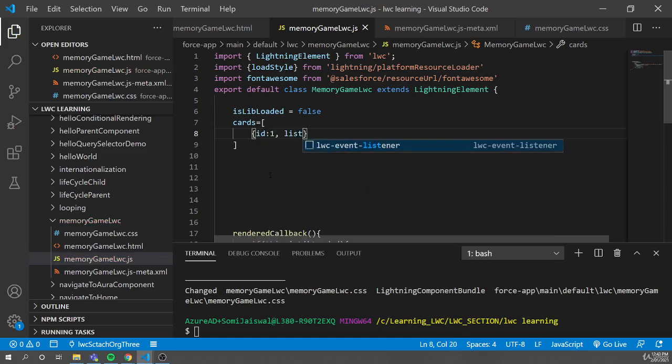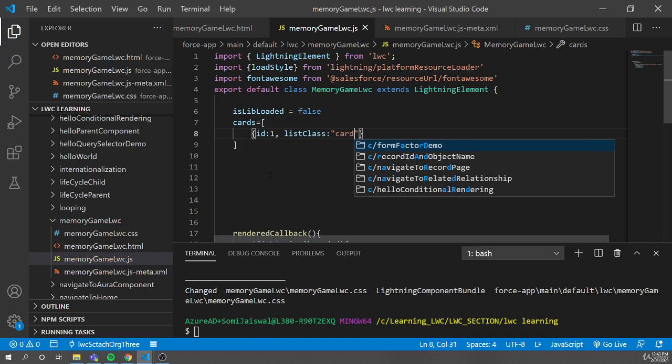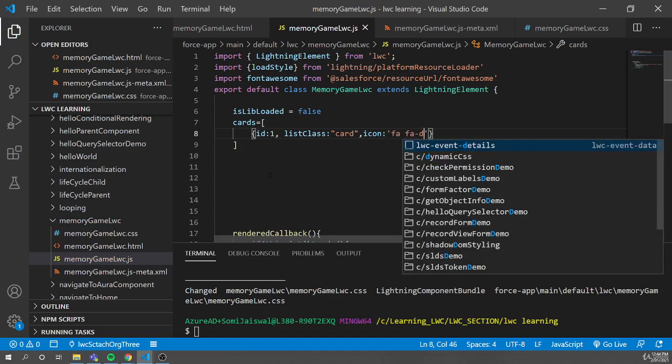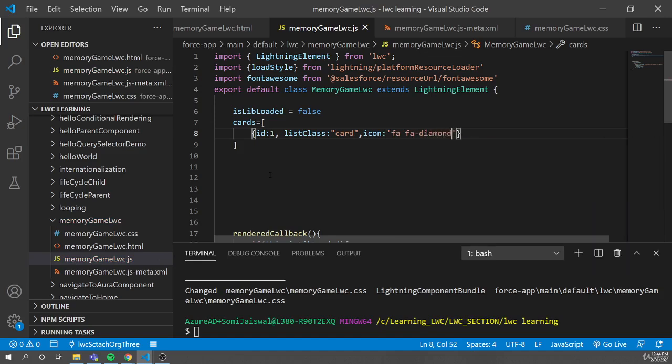Then we want the list class. Each object should have a class card. Then we want to know the type. What is the type of the card? That's not the type here. Let's go with the icon only, and we'll use the icon. So I suppose I have the far diamond icon that we have seen.